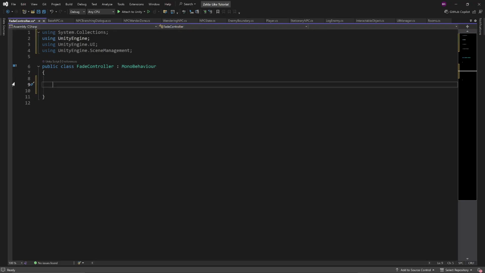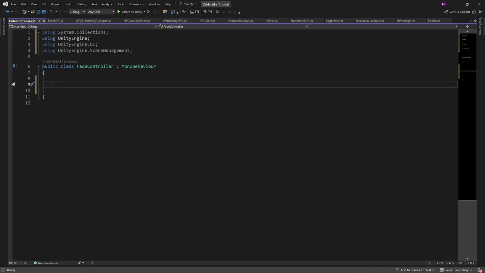Now what we're going to do, and we've done this already before, I believe, is create what's called a singleton pattern. A singleton pattern allows only one item to be constantly in your game, moving from scene to scene without getting destroyed. That's probably the most basic way I can say what it is.